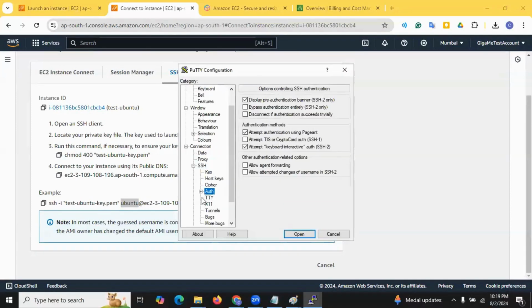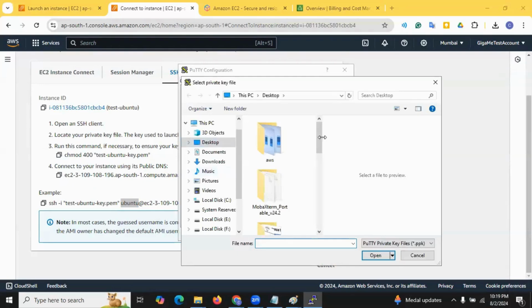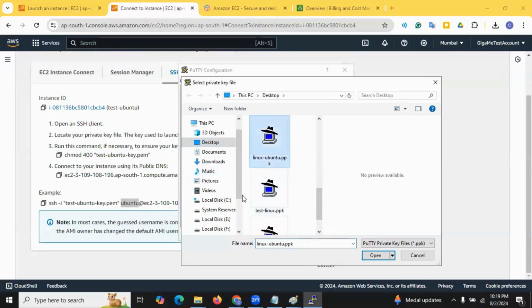SSH, authentication. And here I'm going to select the private key. It's not saved here.